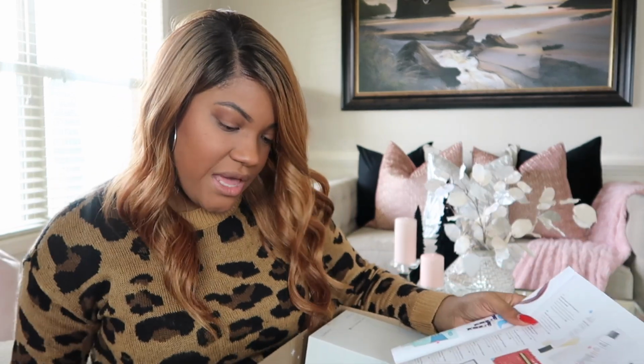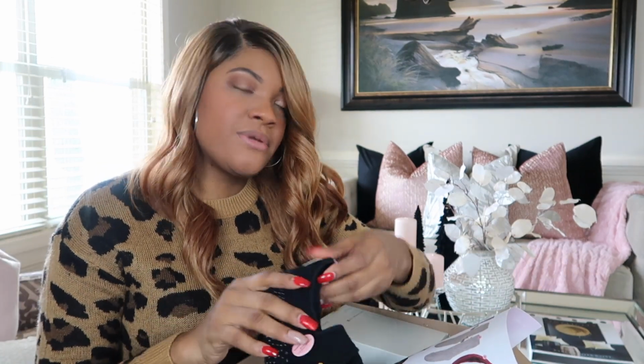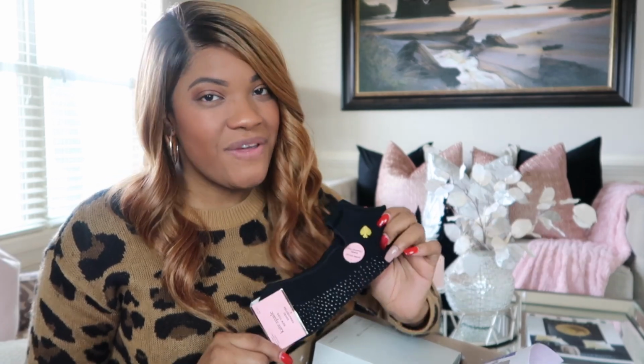So next we have these Kate Spade workout socks. One of my resolutions for 2021, considering that I need to lose my quarantine 15, was to start back working out and get my body as fit as can be.